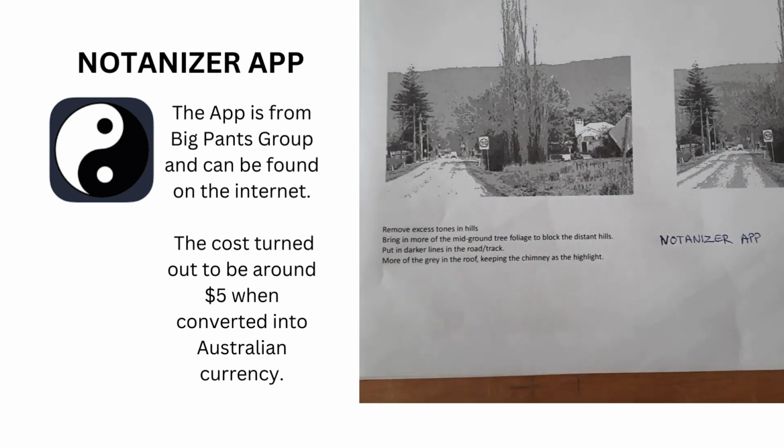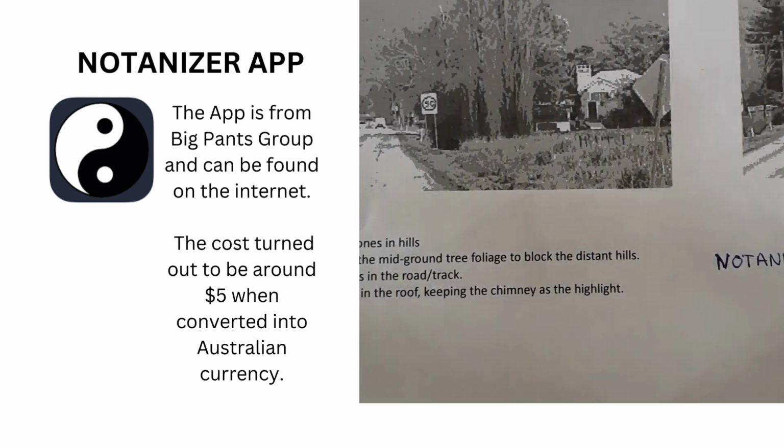With the app, I'm just going to zoom in now and show you a little bit of the difference.